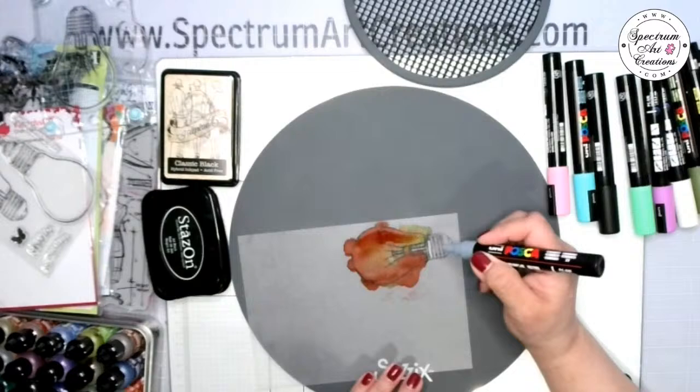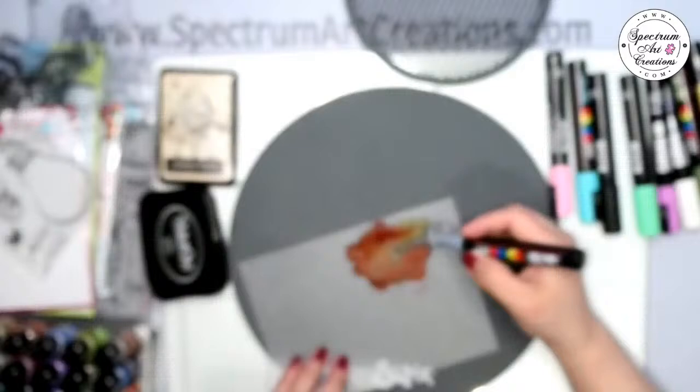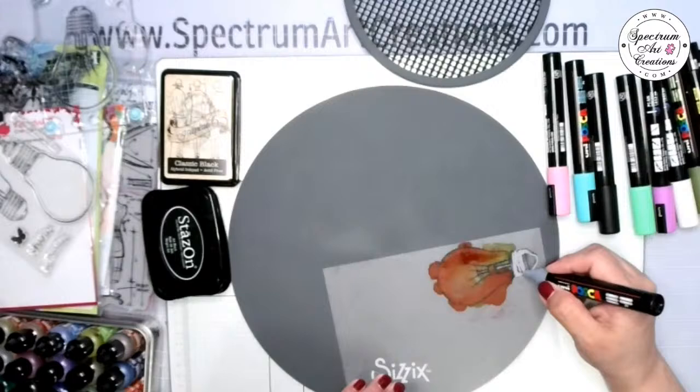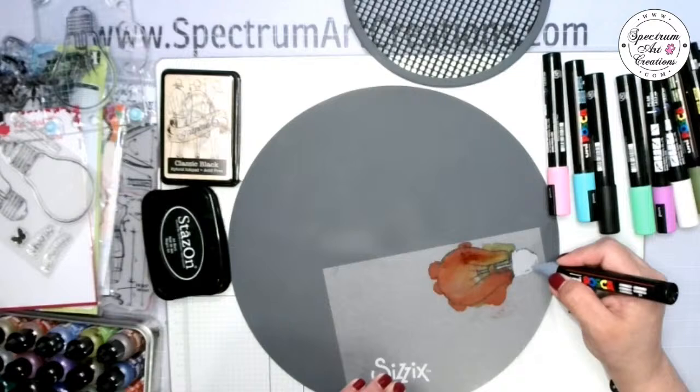So here's what I'm going to show you. You're thinking, oh my gosh, how are you going to know where to stay in the lines? I'm not. I'm actually just going to color like this and look at what's going to happen. The lines are going to stay just the same. So I can be as messy as I want back here. It won't make a single bit of difference. If you're not one of those super patient, stay-in-the-lines kind of people, and you can't stand those crafts because you just don't want to stay in the lines, guess what? You found one of your go-to projects right here because you do not need to stay in the lines at all. It won't even matter.